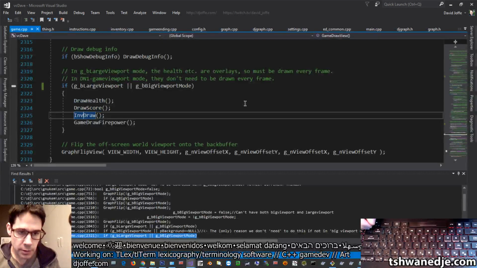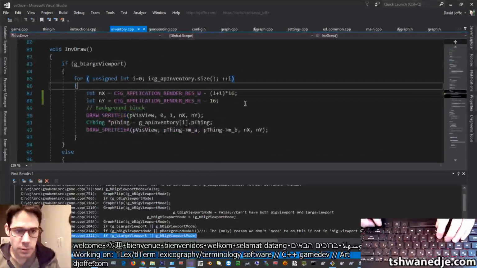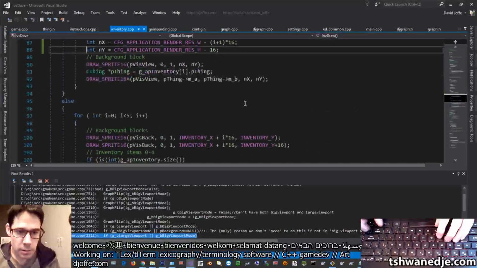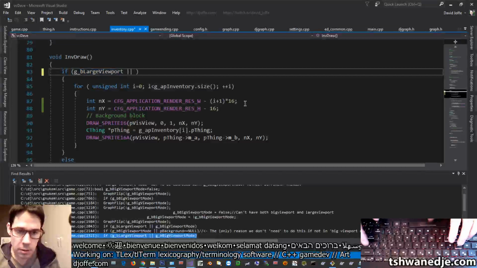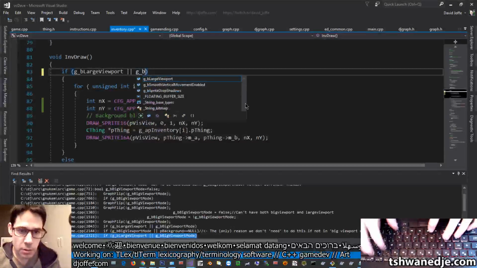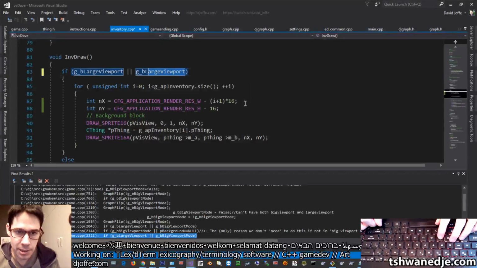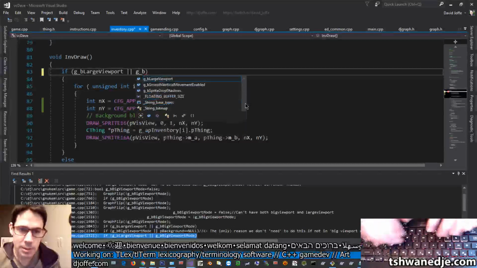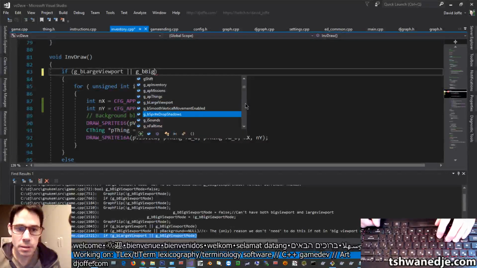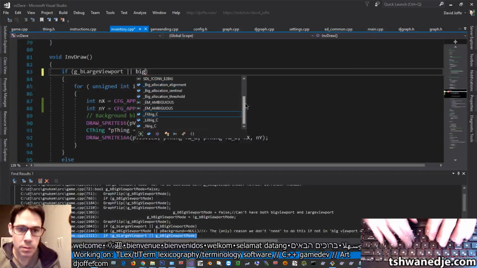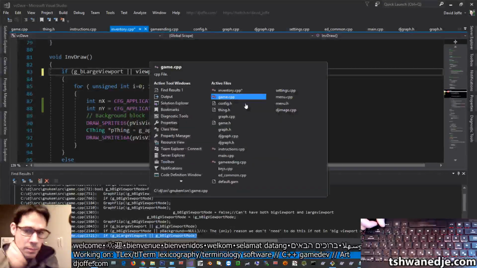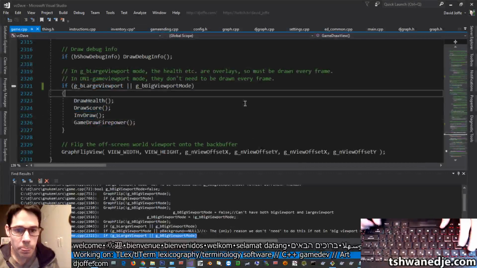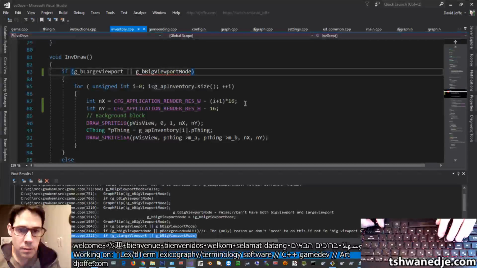Health, inventory, save large viewport, or big viewport. That's really silly variables. Oh, I guess it's defined somewhere else.